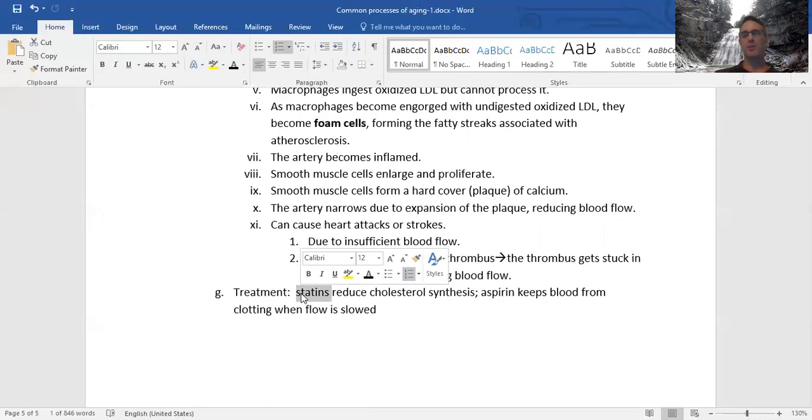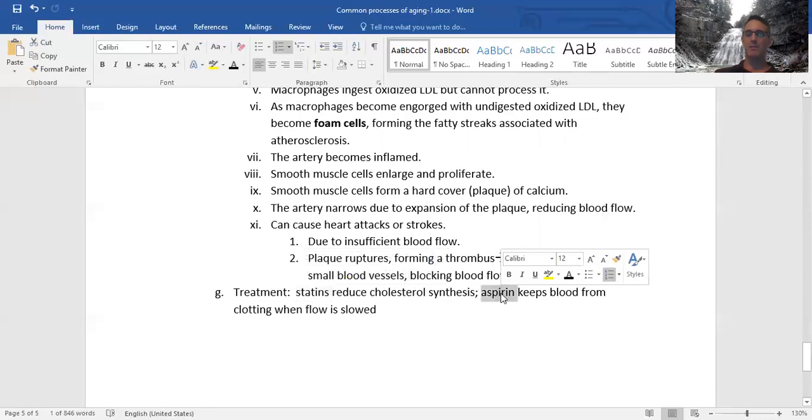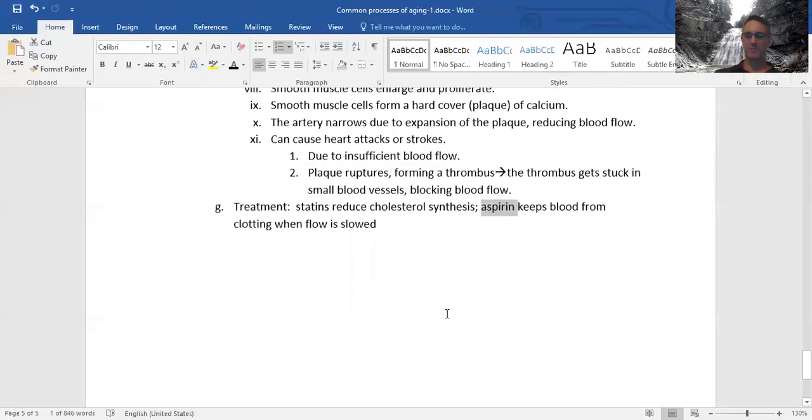And now the process with this whole blocked artery is that not because blood can't go through, but because it slows down blood flow. And when you slow down blood flow, a clot can form. And so individuals that they know have advanced atherosclerosis and they're not going in for surgery yet may take an aspirin a day because it can block the clotting process.